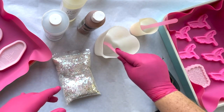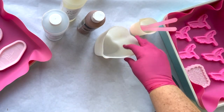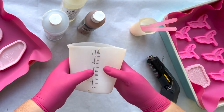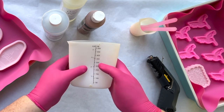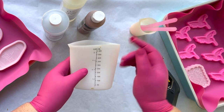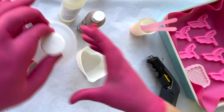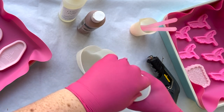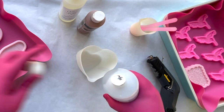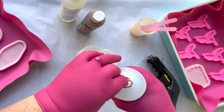First things first, since I'm doing two different colors, I'm going to go ahead and mix. I'm thinking 300 milliliters in my big cup here. So I'm going to do 150 of A, 150 of B, and mix those thoroughly together. Once I get everything mixed up and ready to go, we'll switch.